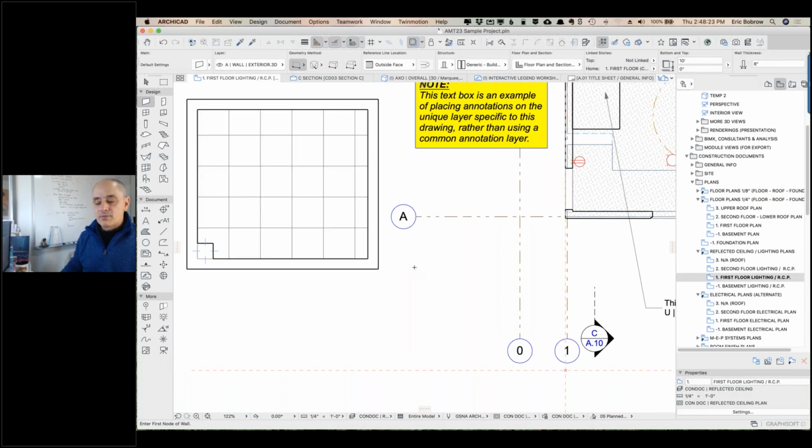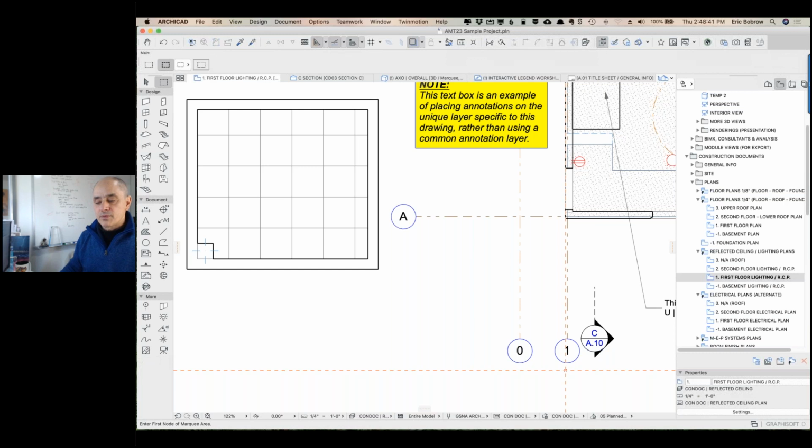So how do we do that? Because this is just an arbitrary distance. If I measure from here to here, it's 12 feet 1 and 51/64. I just drew that arbitrarily, right? And the interior dimension would be similar. So what I can do is I can use the marquee tool and enclose this area.